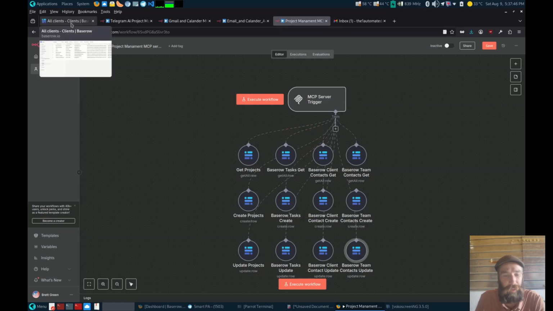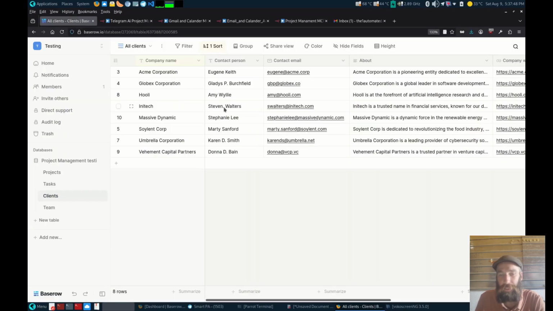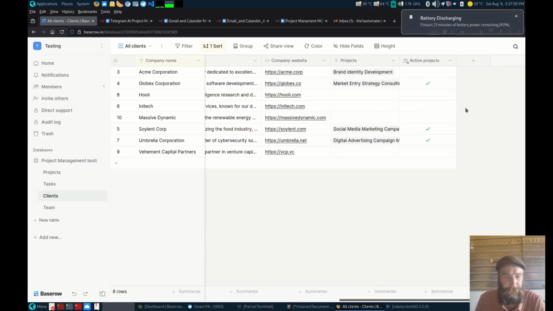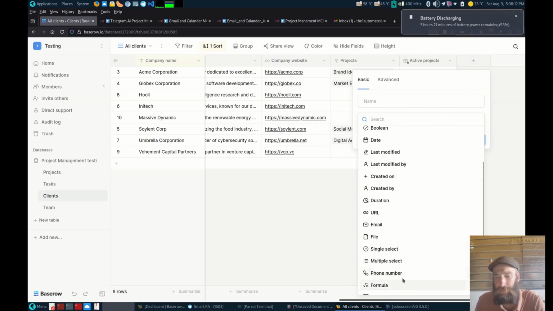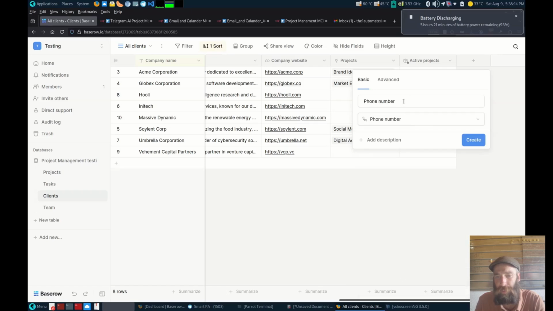So this is how you add a field in. So we will go into the client section, and we're going to add a phone number, and we'll create.